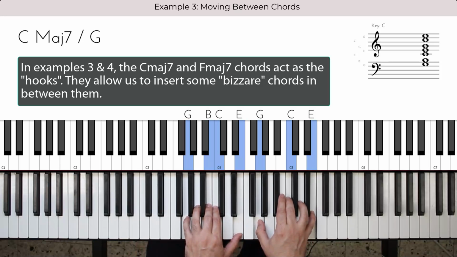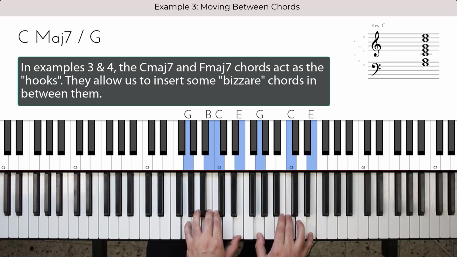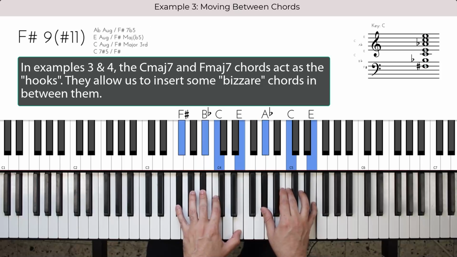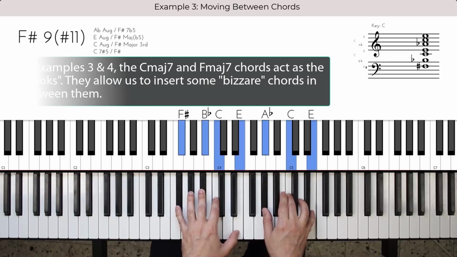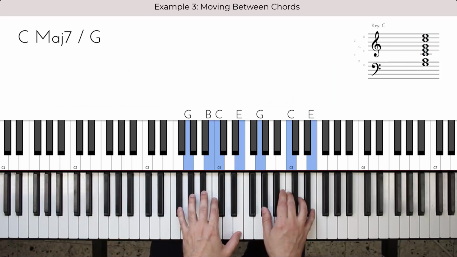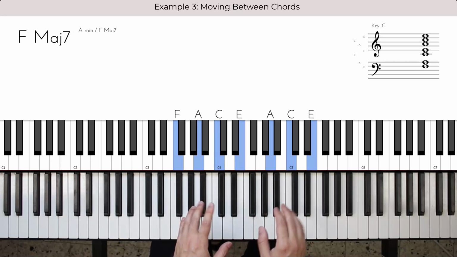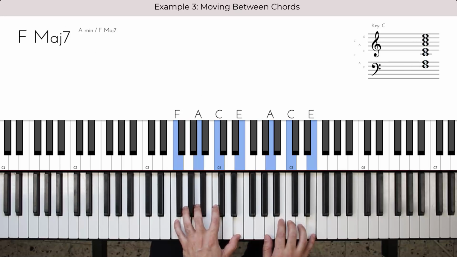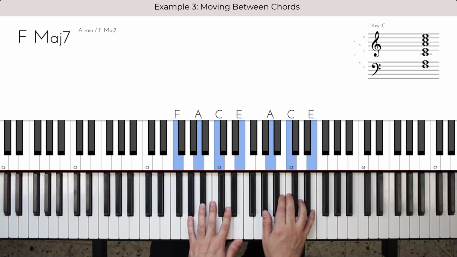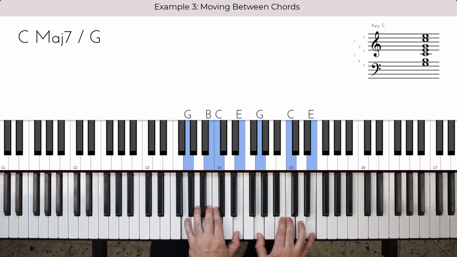So I can move, say, chromatically between these two chords, and honestly, if you were to ask me, would you put an F sharp 9 sharp 11 chord between these two chords, I really wouldn't think too much of it, just because this wouldn't be maybe the first thing that would pop to mind. But it naturally comes out when I try to do this chromatic motion between the chords. And I can, again, think about doing something chromatic before going back to my C major.